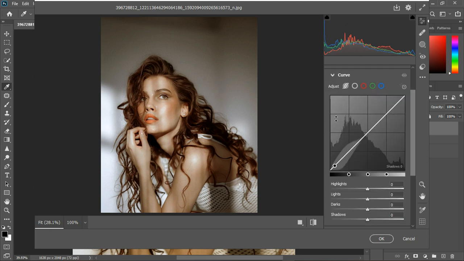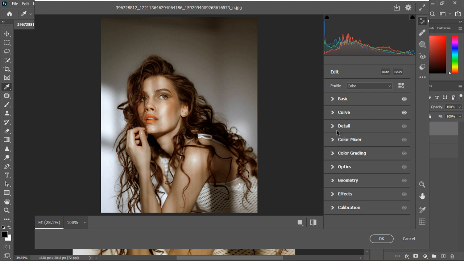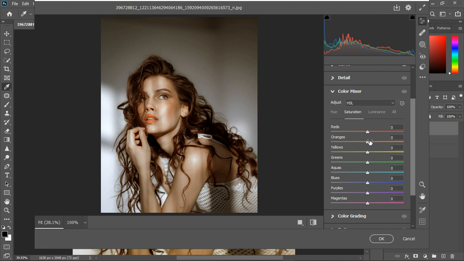So let's go to the curve and create some X curve. Take this forward and take the blacks backward to give it that depth. Okay, now go to the color mixer. We need to go to the hue first of all and make the orange look more like the red. So this is just to give it a little blend. I'm going to make the yellow look like the yellow, or let's just take this forward so it looks yellowish. But I guess this one is fine. -6 towards the red. And for the lips, let's take this backward.